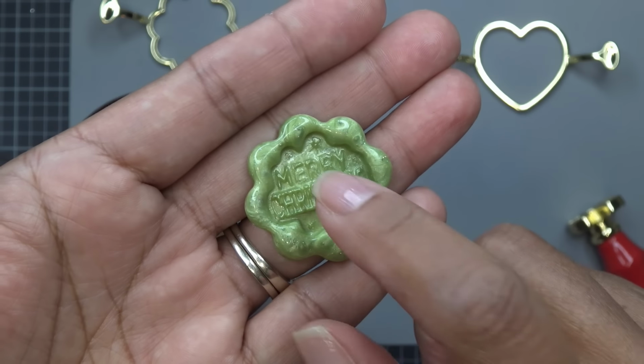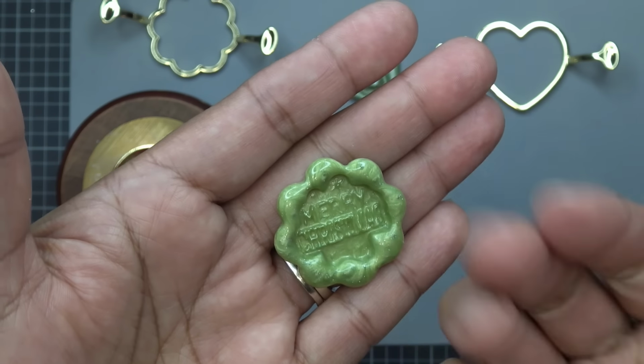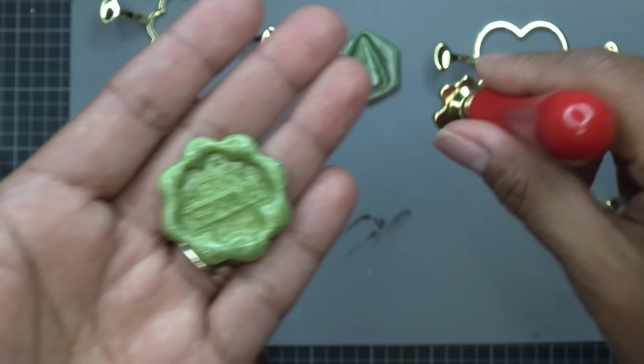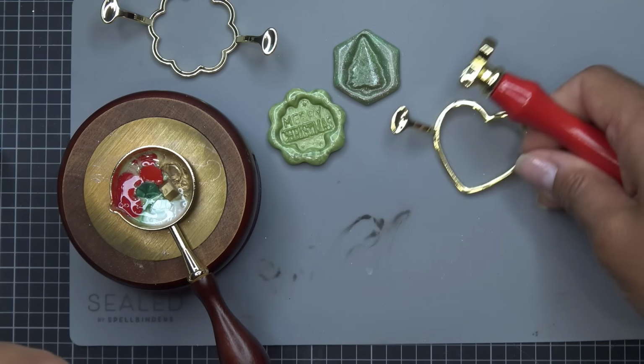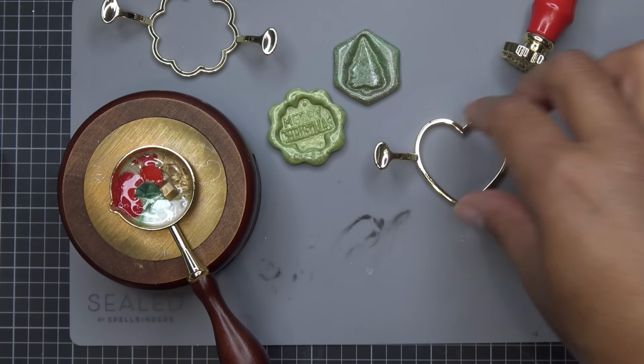It's okay. The relief is a little messed up on the R there, but otherwise, that looks pretty good. It looks like it's double layered, like the Mary is further back than the Christmas, but I don't know if that's just because, again, I let it float in there. I didn't push it down. That's really cute. So now we have this guy ready to go. Let's do that.